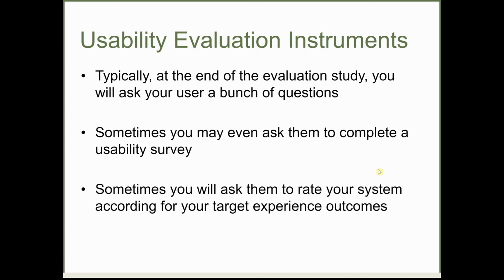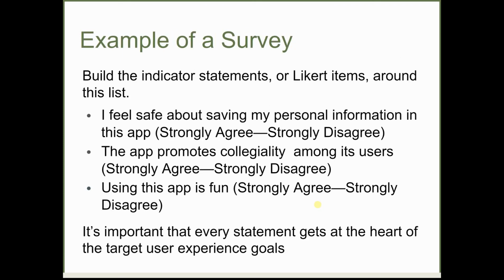So for example, let me explain this more. If one of your user experience goals was to make the task fun, right? So your goal was to make the task fun for the user. You can ask the user to do that task. And then at the end, in the feedback phase, you can ask the user to rate the fun factor. How fun was the prototype? And then you can ask them to rate it on a scale. Okay, so this is an example of a survey.